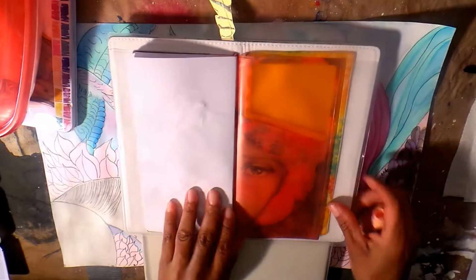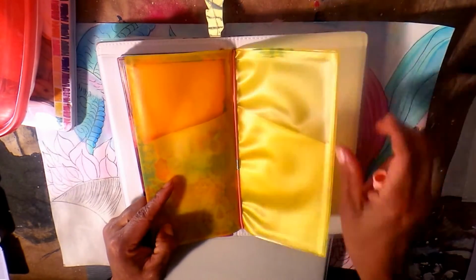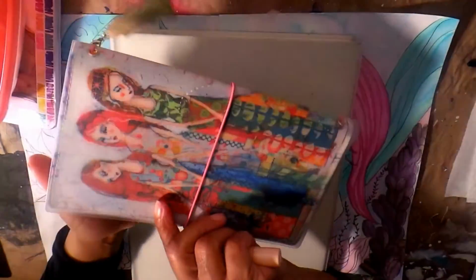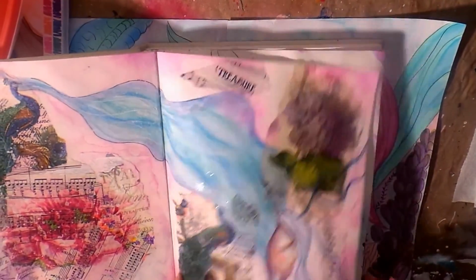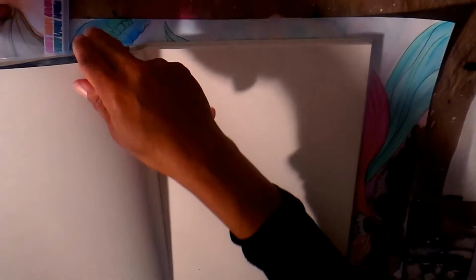Okay, and then I set my book up like this. And then I set up my next one here. I've got to put some more papers in here, which I haven't done yet, but we'll get it in there. So I'm using this and I'm loving it. Love it. Look how pretty it is. Oh, and then I wanted to show you guys, I took the papers that I'm working on, the mixed media paper or her watercolor paper. It was in this book and I took it out and cut it out, and then I'll put it back in the book when we're done. The reason I did that is because I wanted to make some copies of the sketch I did, so I have that in my computer.